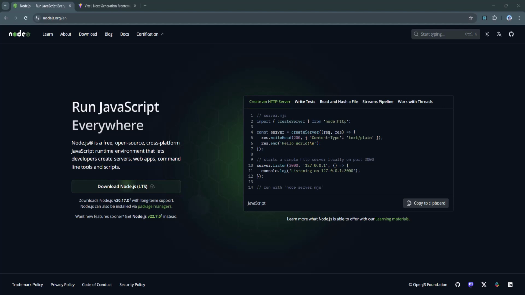To work with modern JavaScript tools and frameworks, we need Node.js. Node.js is a runtime environment that allows you to run JavaScript code outside of a web browser. It is built on Chrome's V8 JavaScript engine and is perfect for building fast and scalable network applications. For us, it is essential because it allows us to use npm, Node Package Manager, to manage our project dependencies. If you don't have Node.js installed yet, don't worry, the installation process is straightforward. Just go to the Node.js website, download the installer for your operating system and follow the instructions.